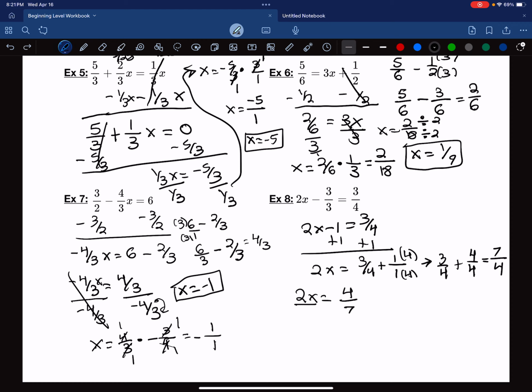Actually, before I do that, I want to show you all a trick that I should have done a little bit more in the beginning. But we're now in the last example. But this will make your lives a little bit easier. So if you have a singular fraction in a linear equation like this one, we could have done this up here too. I could have made our lives actually easier up here. But now that we're here, I just want to show you all.